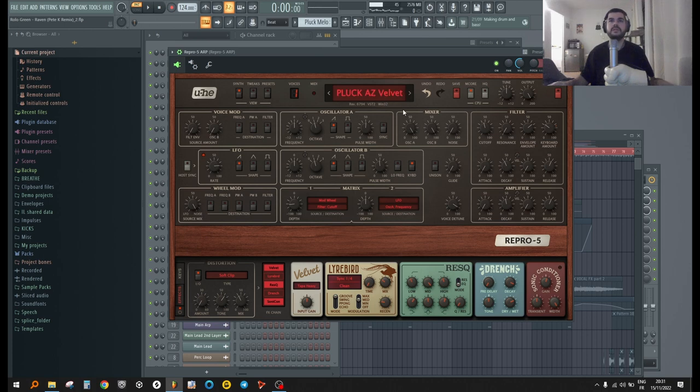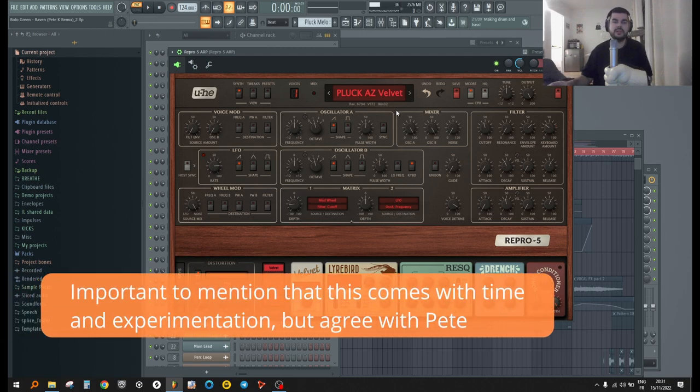As you can see, it's called Velvet. And the first time I discovered this synth, I made my track Velvet with it. And since then I've been recycling this synth for some other tracks to try and have my kind of signature pluck. I think that's really important as well, to try and find some sounds that you really enjoy putting in your tracks and keep using them, get very creative with them, not using them always the same way, and eventually you'll have your own sound.